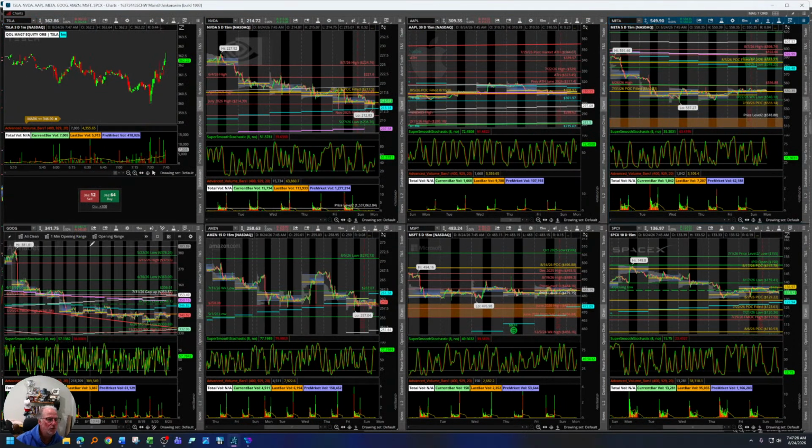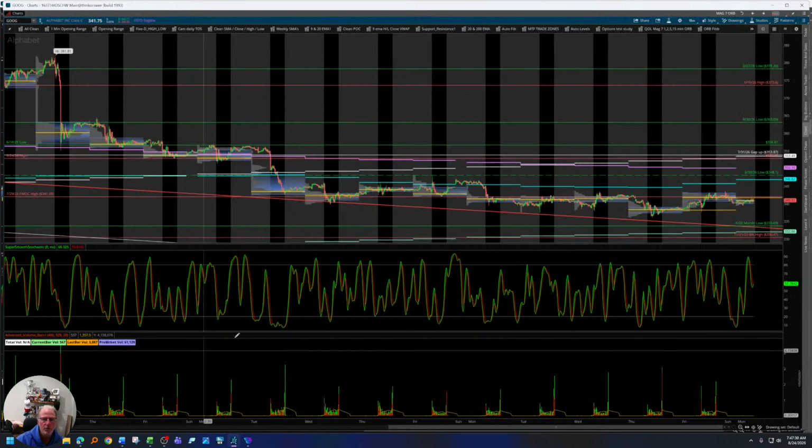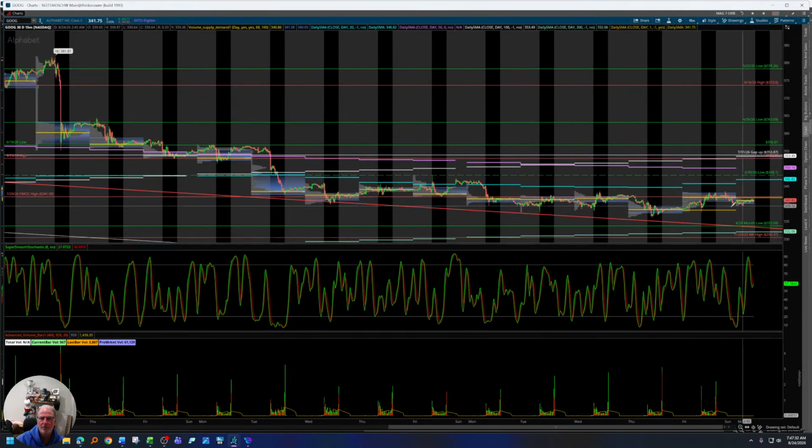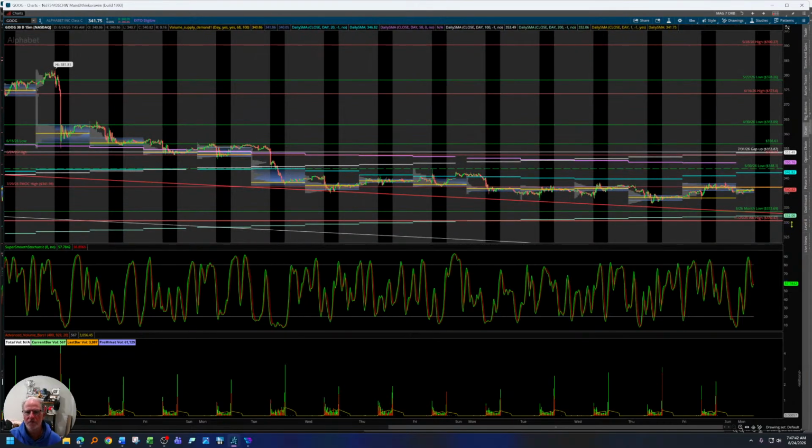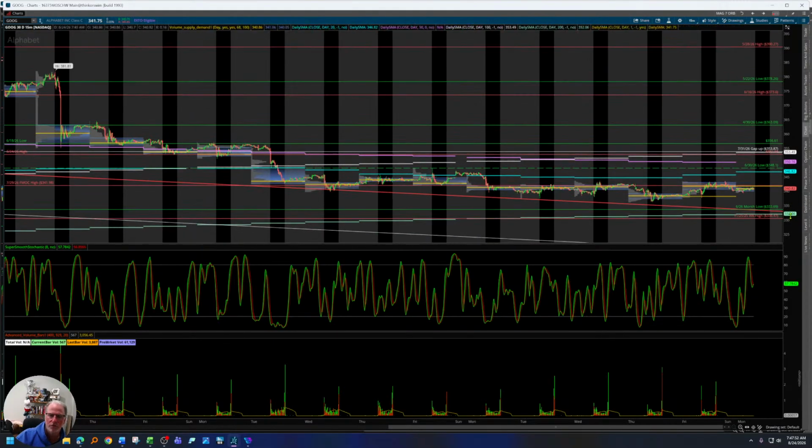Okay, let's get over to Google. Google's a mess. By the way, all these tech stocks right now are up and down. They're just consolidating right now. But the same thing, we're below the 20, sitting at 346.82. On Google, got to hold this 333.69 level if the market flushes there, and it's got the 332.06, which is a 200-day moving average. For those of you that are kind of new to trading, the 200-day moving average is a really significant level. So if the market does pull back there, maybe a possible long.